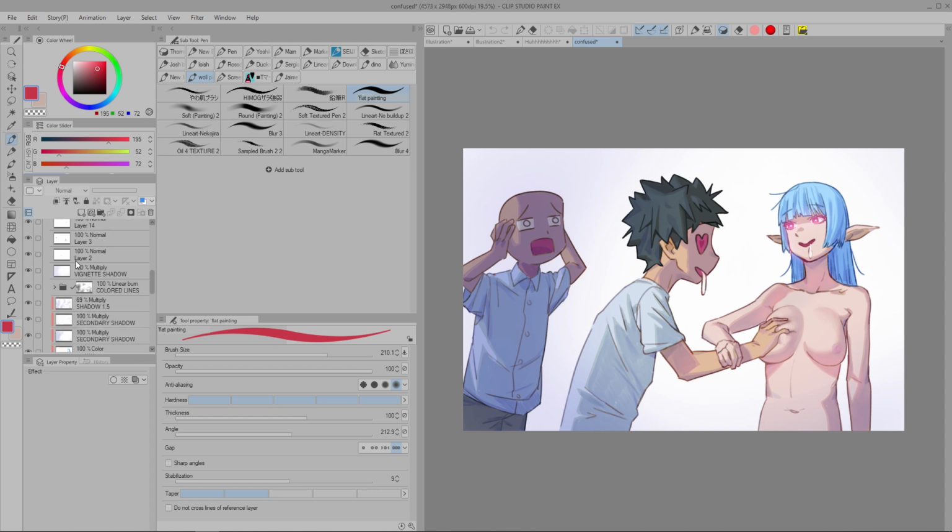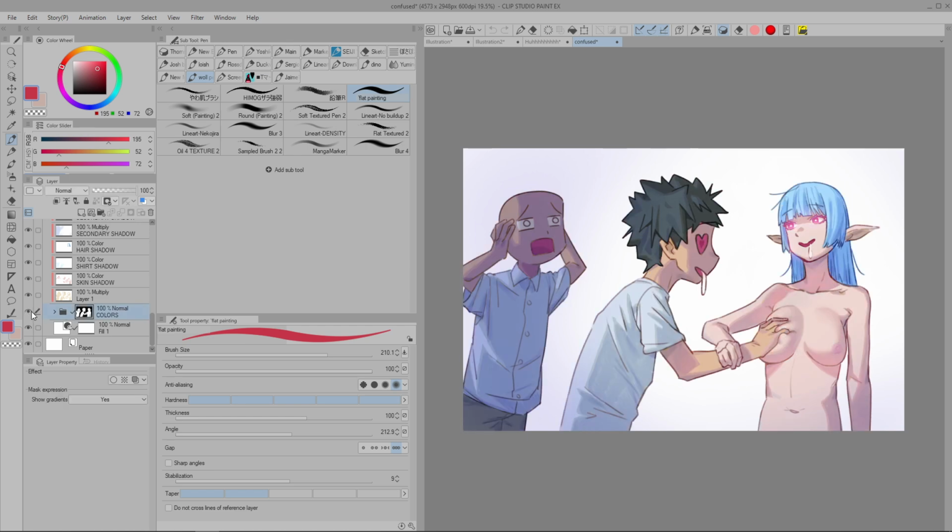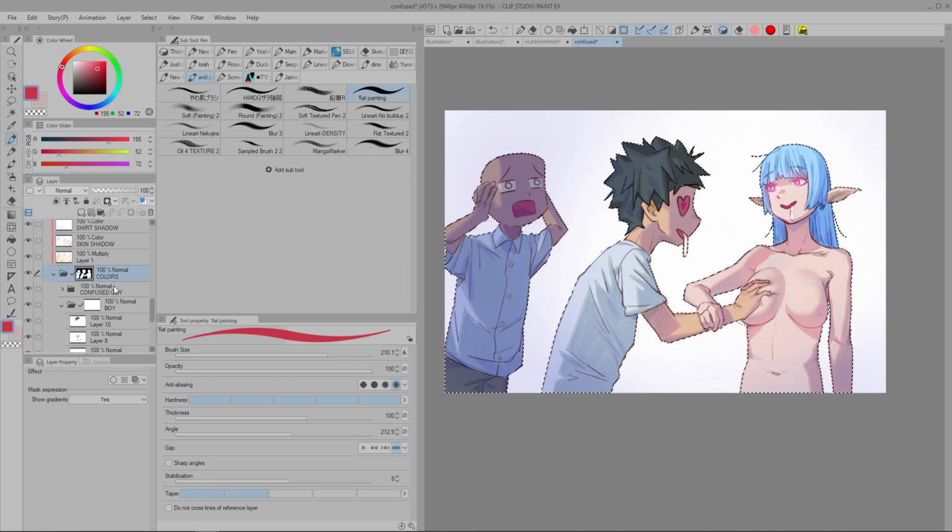What's going on here? Okay, this is a mask applied to all three characters, as you can see. And then we have the characters separated into these other folders.